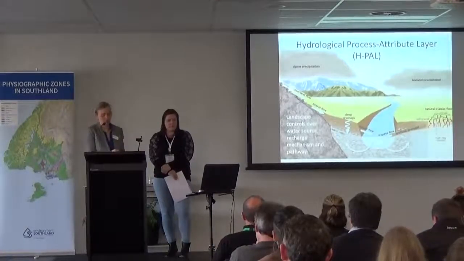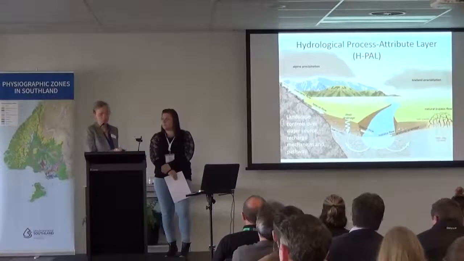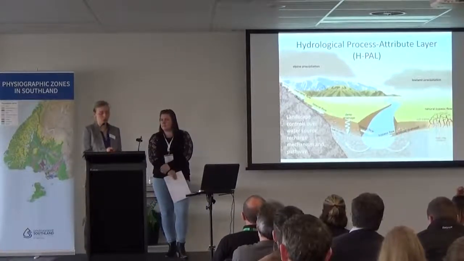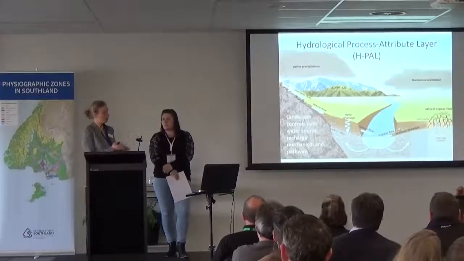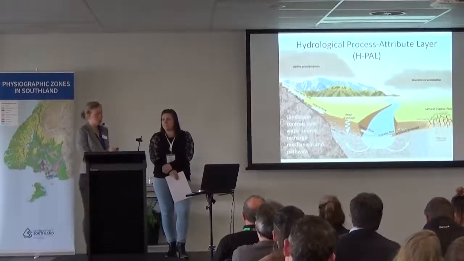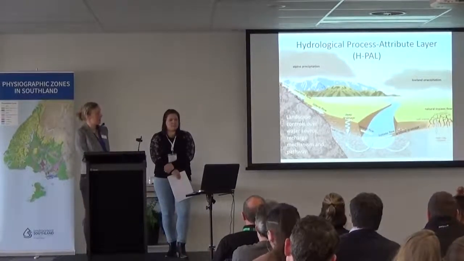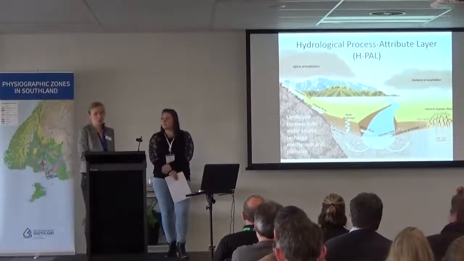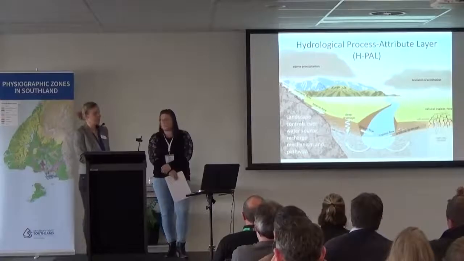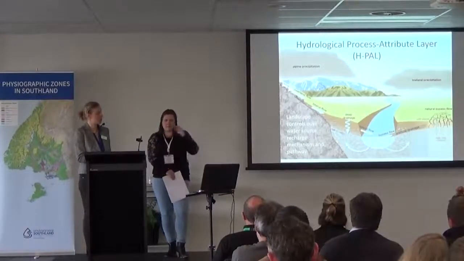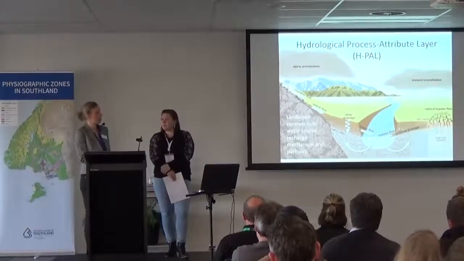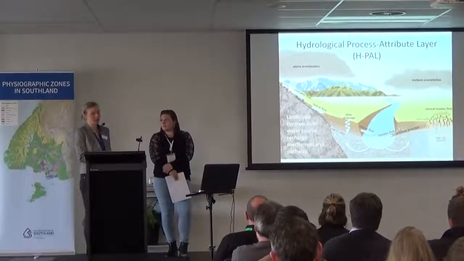So first up is the hydrological process attribute layer, or short HPAL, which, as I said before, determines or maps the pathway and the source the water undertakes. So imagine in a lowland setting, the water doesn't travel very far to actually reach surface waters and groundwaters, compared to an alpine setting where the water actually travels quite far to reach lowland groundwater systems. So here you have your 2 examples of your sources, lowland and alpine.